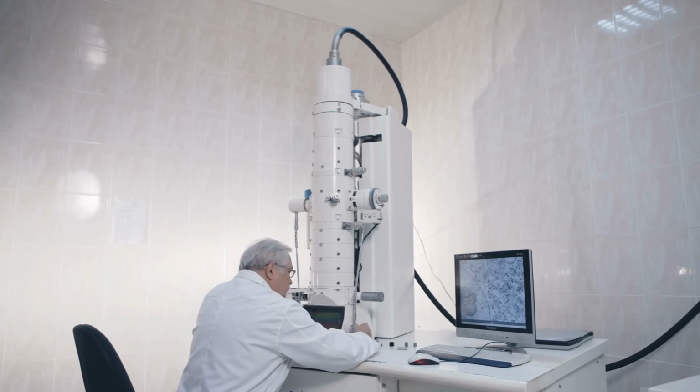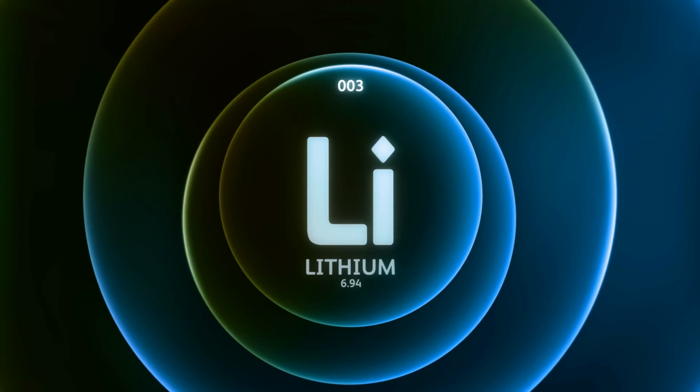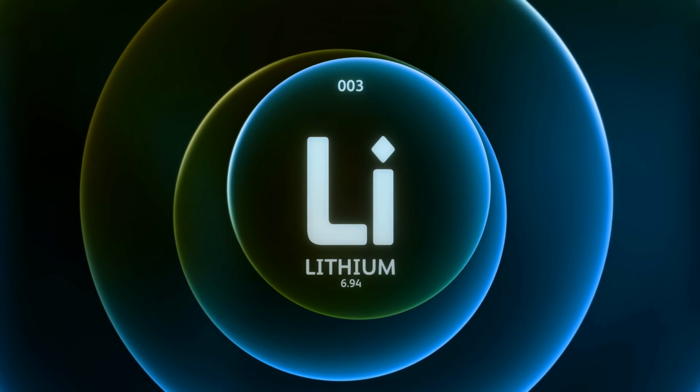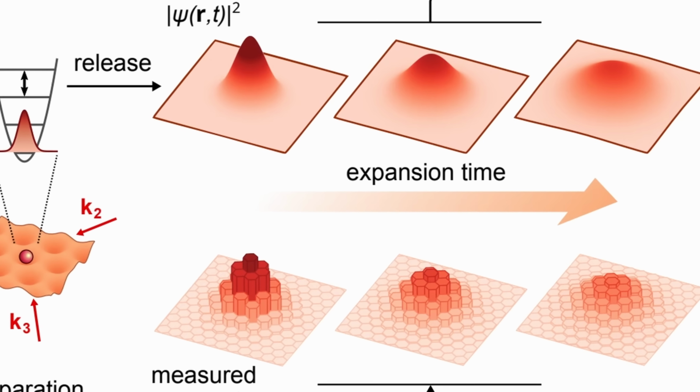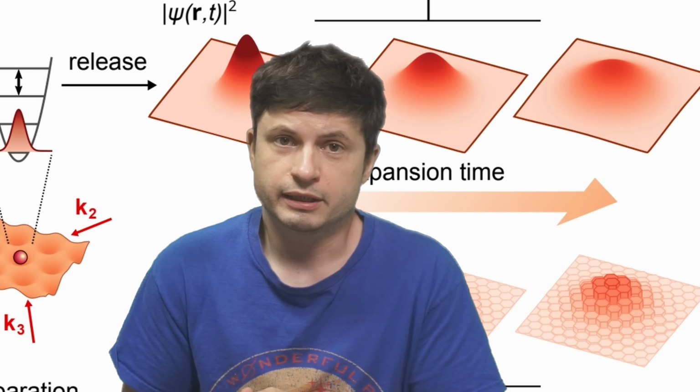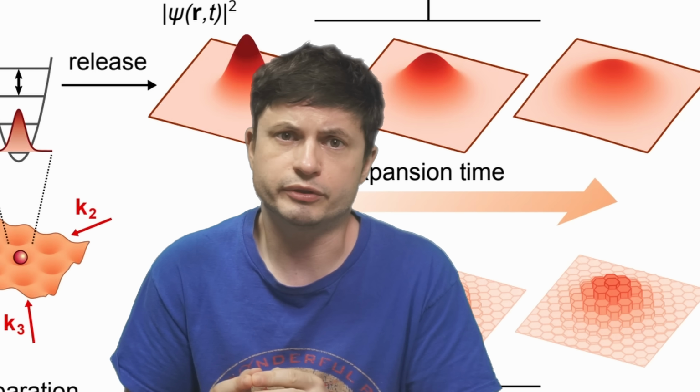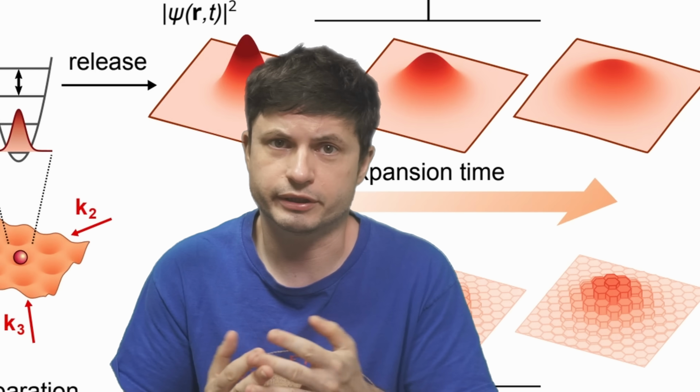And so by using a slightly modified version of this, here the researchers used lithium and were able to visualize individual atoms' changes in time. Essentially what they did was take a snapshot, which would actually reveal tiny particles across the image, but they would do this when all of these atoms were locked in place. They would then release them for just a little bit and capture them again, taking the next snapshot.